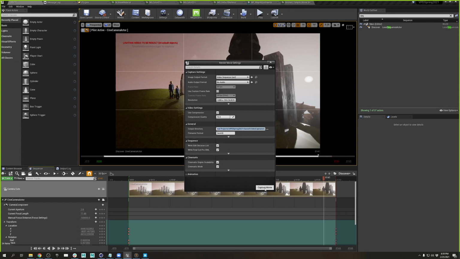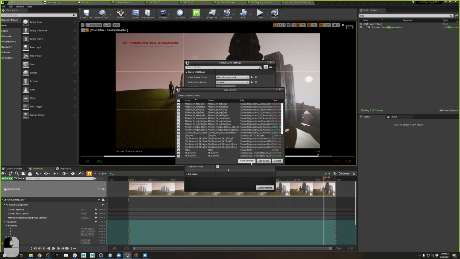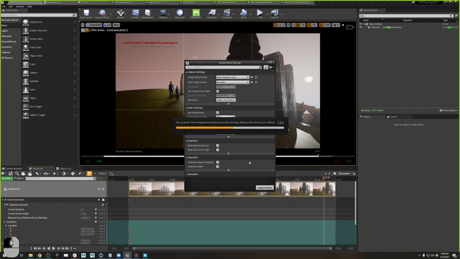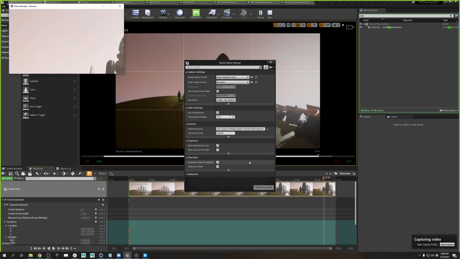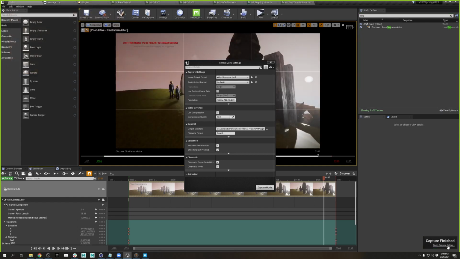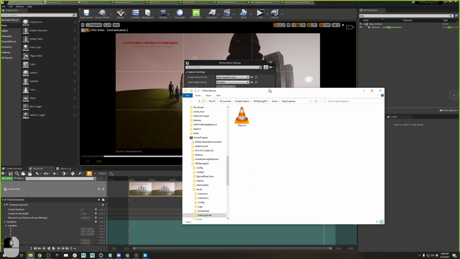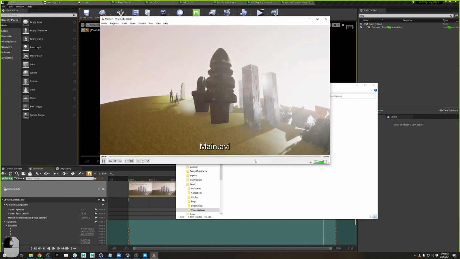And what's cool about this is I'm going to do an offline render using a real-time engine, so I can actually render out like an 8K movie, and it'll take a little bit of time, but it's much quicker than doing it in like Maya or whatever. So I capture my movie, I save my things. It only shows a little bit of the screen. I don't know why it does that, but you can see it's rendering out. It's done. It gives me a little link right here at the bottom, which is my saved folder. And I made a movie.